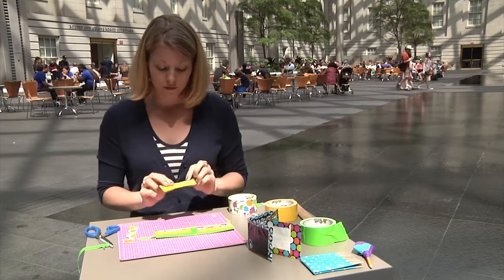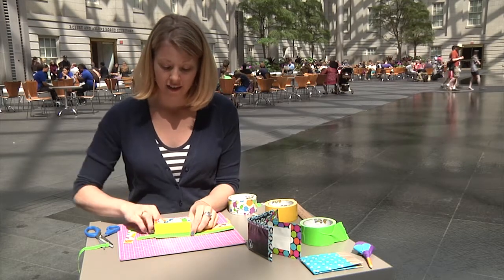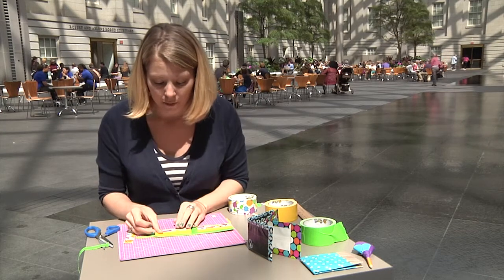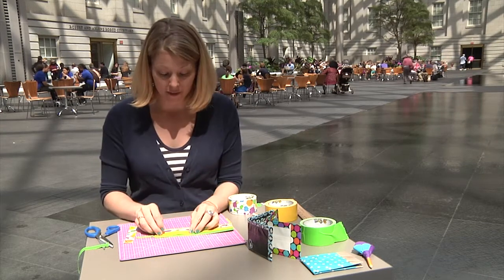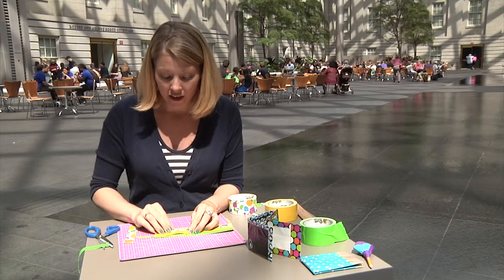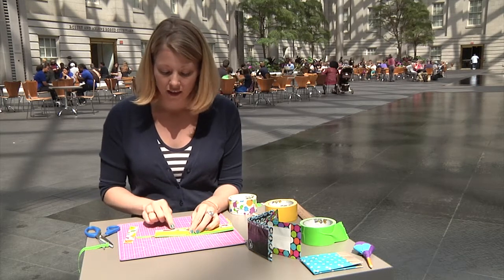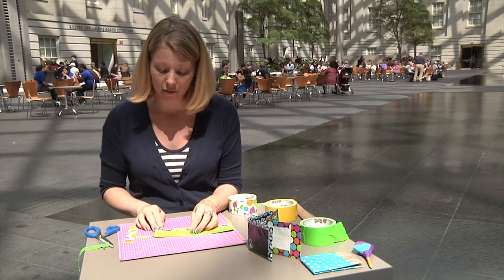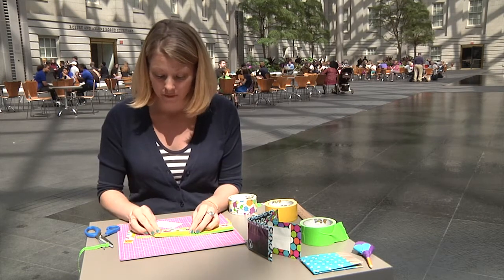Then, grab my other pocket, take my card out, and this time I'm going to put the pocket pretty close to the bottom. And when you have your card in there, you want to be able to see the pocket top, the card, and then the next pocket top without it coming out the bottom. And that looks pretty good.